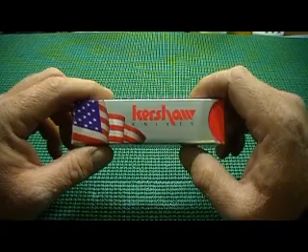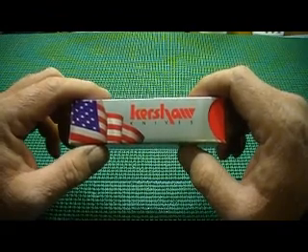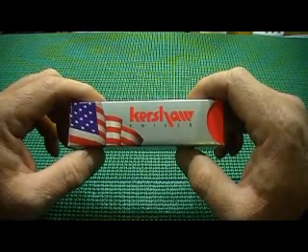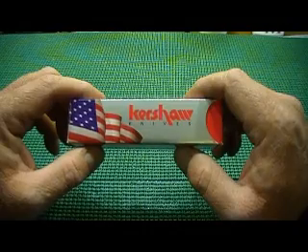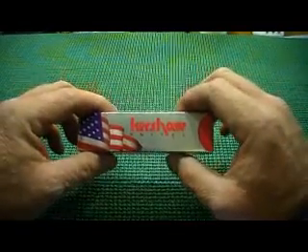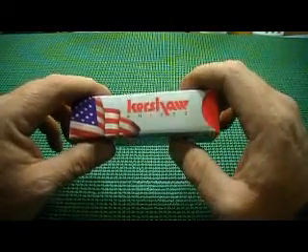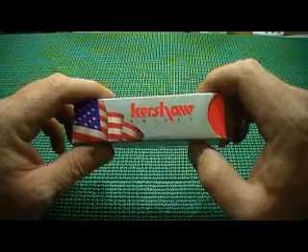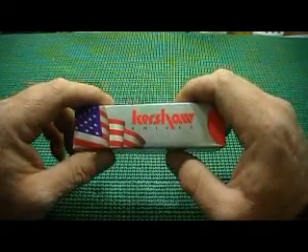He's back there fumbling around and pretty soon he goes, you know what? He said someone put this in the wrong spot. He said the knife I was looking at first is on clearance for $30 — it's the old model of the Skyline. And the one from the end of his counter was the actual Skyline at $35. I laid the two side by side. This one's blade is a little different — just a little thicker on the spine. The $35 one was lighter and had G10 on both sides, while this one has G10 on one side and stainless on the other.